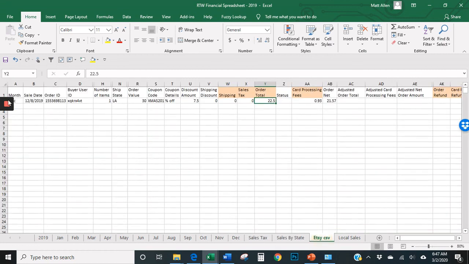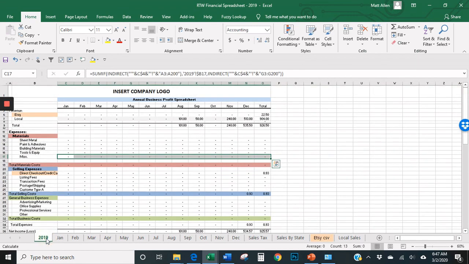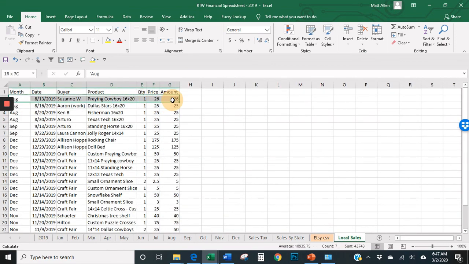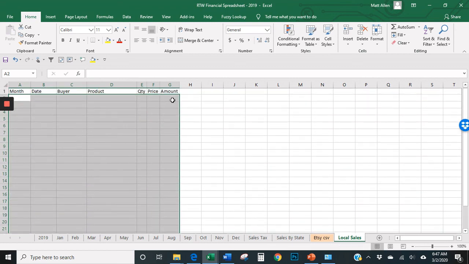I'll come to my import tab. I'm going to delete that. Nope, I'm going to delete my local tab. Right there, I hit Control Shift and the down arrow key, and that went to the very end of my data set. I'm just going to hit delete.